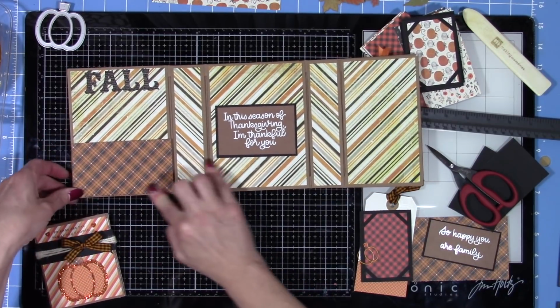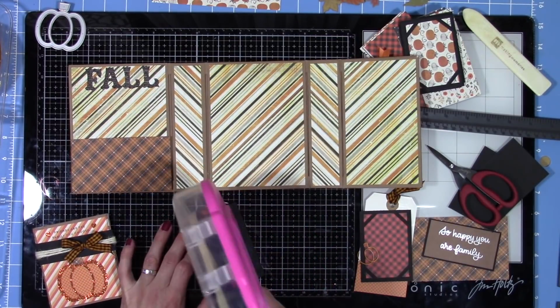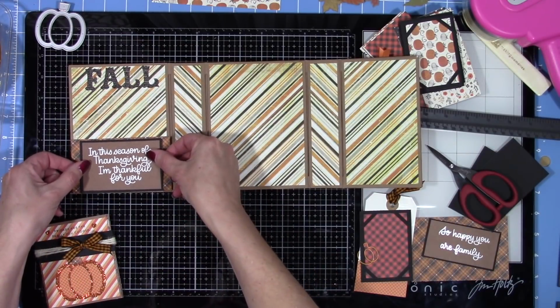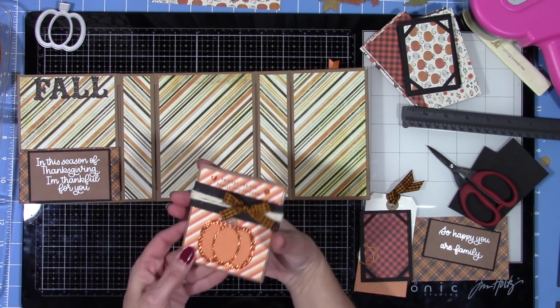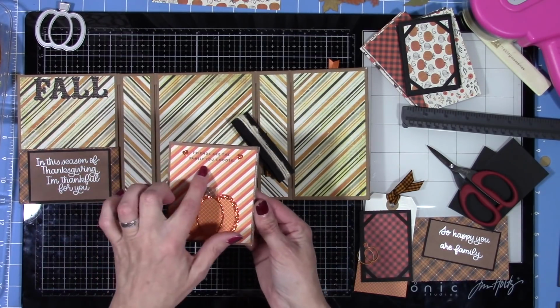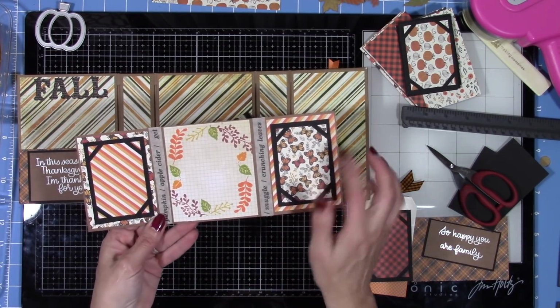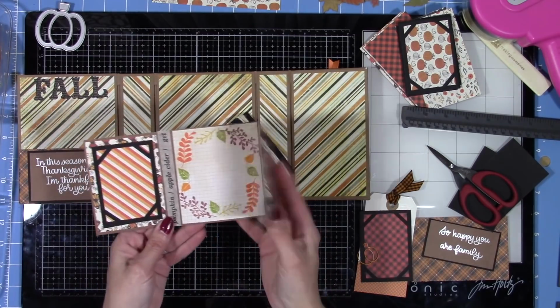And this is a super easy way for you to dress up anything. You can do this in cards, you can do this on your books, your folios, everything. It's just add a pocket and stuff some little ephemera in there, and it just makes it so much prettier. I took one of the sentiments that I heat embossed with the white embossing powder, and I matted that on a black cardstock to put on the large pocket.